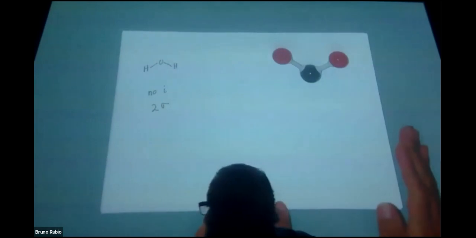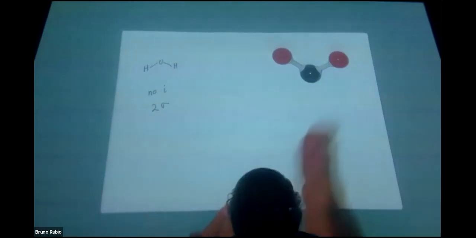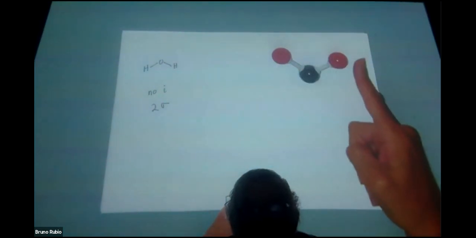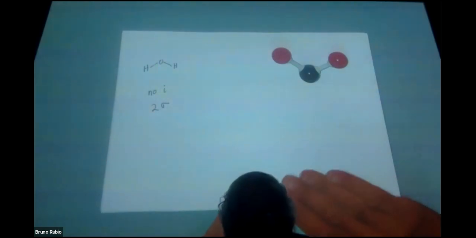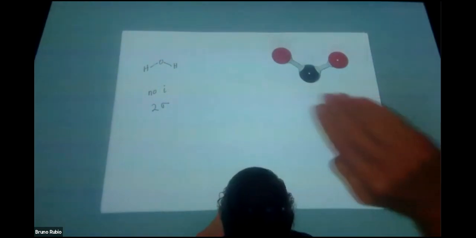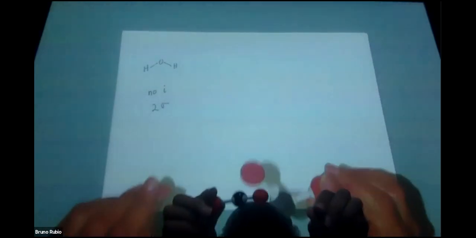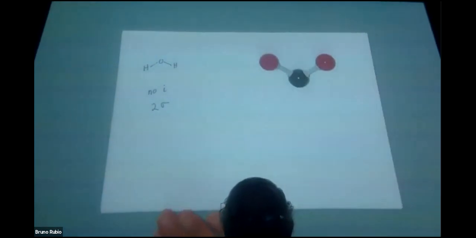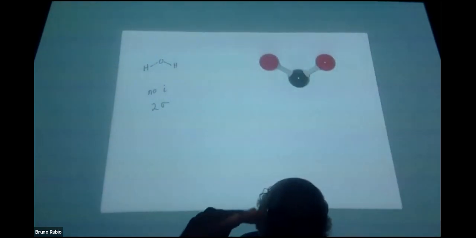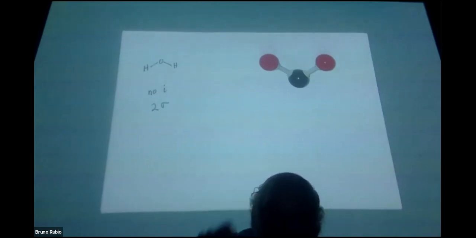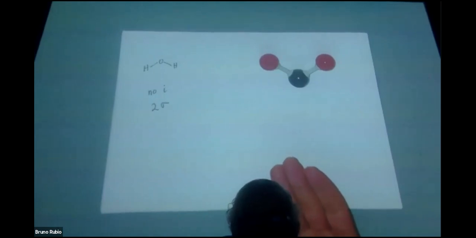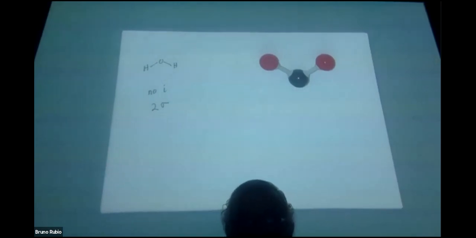All right, so where are the planes of symmetry in water? Well, the easiest one to spot is maybe this one, up and down, that says that the left is the mirror image of the right. But water has a second plane of symmetry, which says that the top is the mirror image of the bottom. The water molecule sits on a tabletop, and the part of the water molecule that is above the table is the mirror image of the part that is below the plane of the tabletop. So water has 2 planes of symmetry.